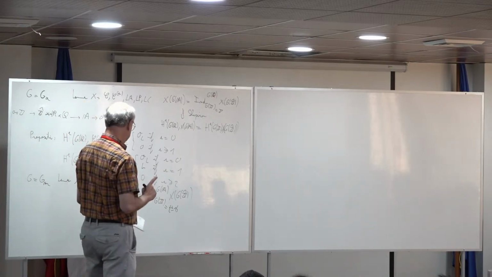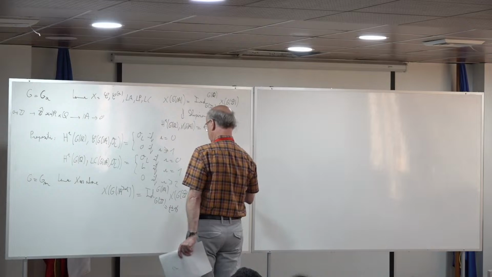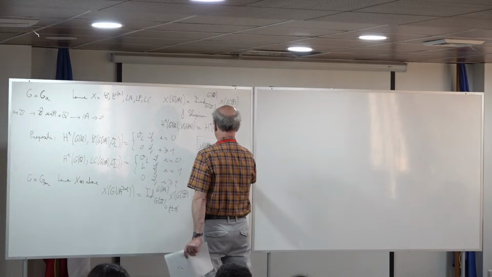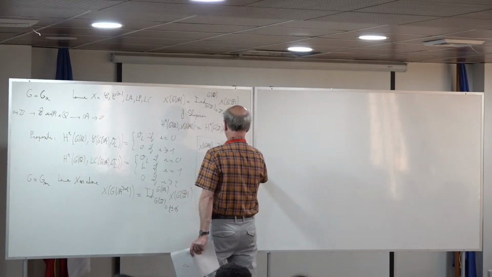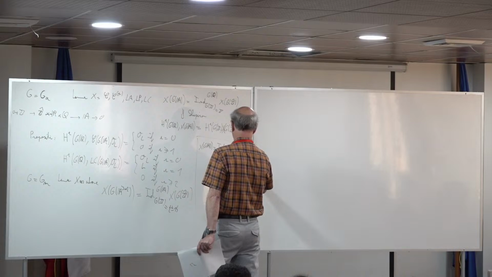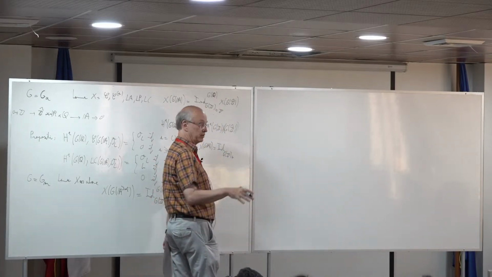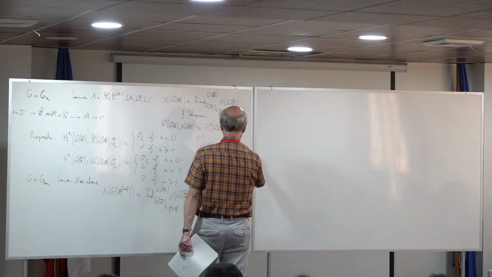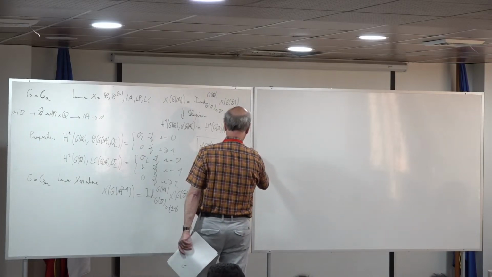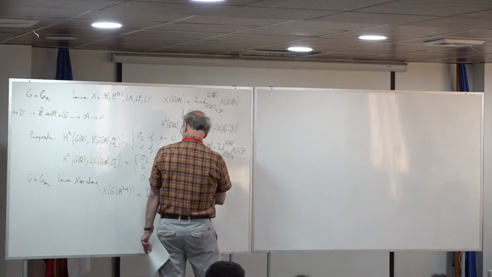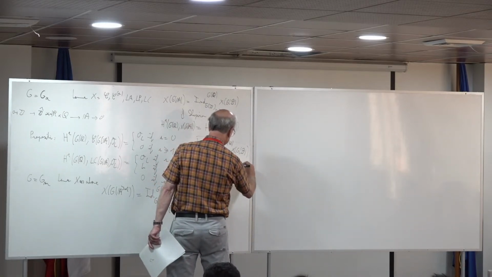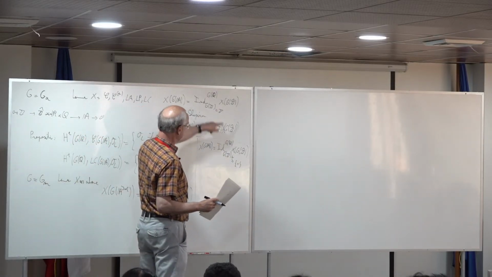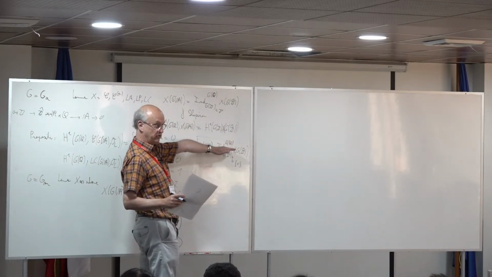But if you look at the functions on G of A, what you get, maybe I write it here, X of G of A, is the induced representation from G of Z plus, so this means G of Z intersected with the connected component at infinity of 1, to G of Q of X of G of Z hat. And this is even simpler than this one because this is just 1. Okay, so you see there is a small difference between this case and this case, is that you have to take the connected component.